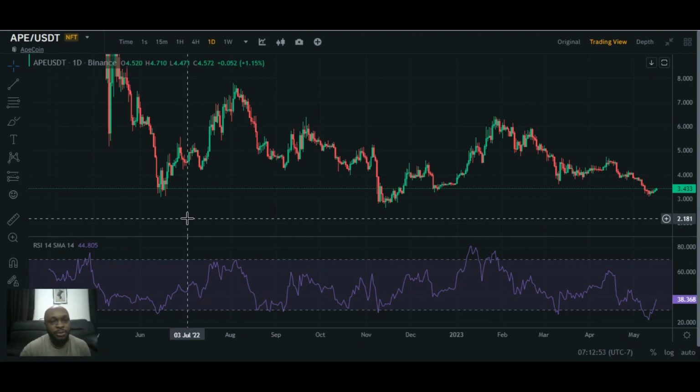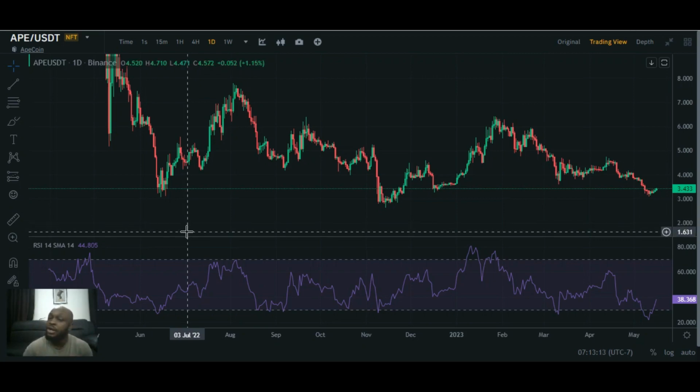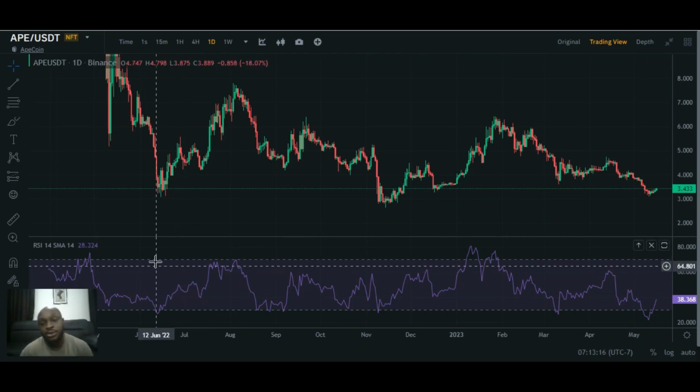So today we're going to be talking about the RSI indicator, the relative strength index. Like I promised in my last video, we're going to be talking about indicators in this current video. But mind you, in whatever indicator you're using, whatever trading you do, always combine one or two or more indicators. Do not rely on just one indicator alone. It is not actually a wise decision. Now let's go right into the video.